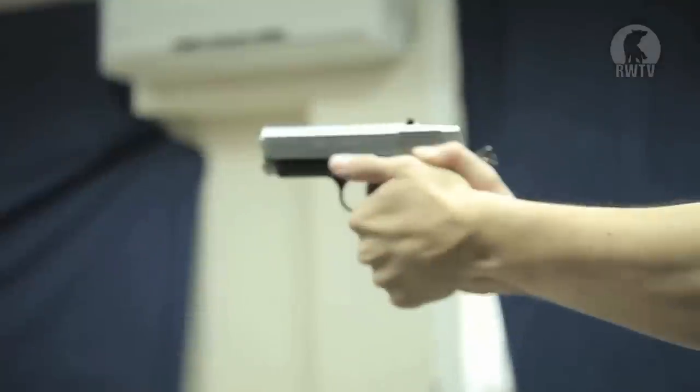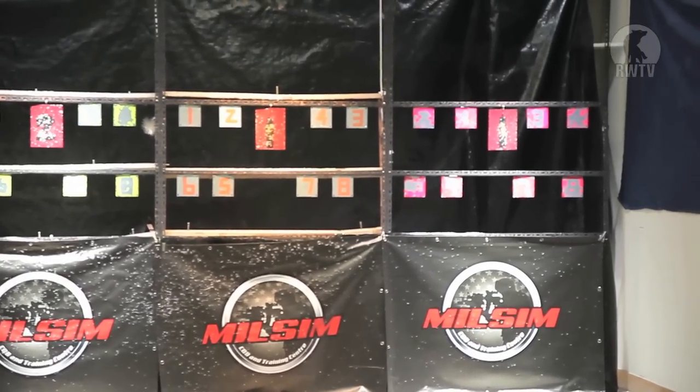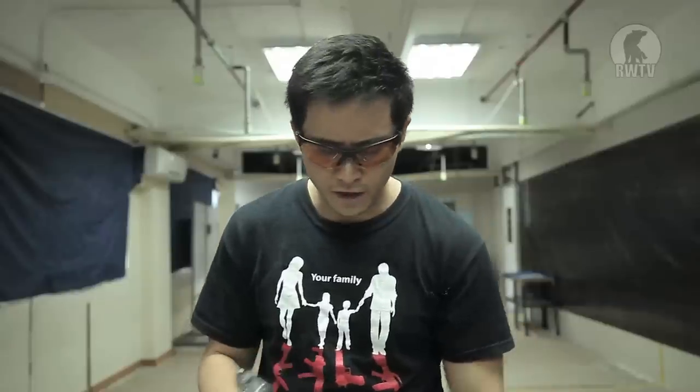I think it's about time we go to a range. We are now at Milsim CQBN Training Center at the 10m range, and we're going to lay waste to some of those metal plinking targets, because I enjoy doing so. To be honest, it is rather sluggish — that's only because winter is nearly here and it's getting rather cold. Though it's still very snappy, and there's virtually no recoil.